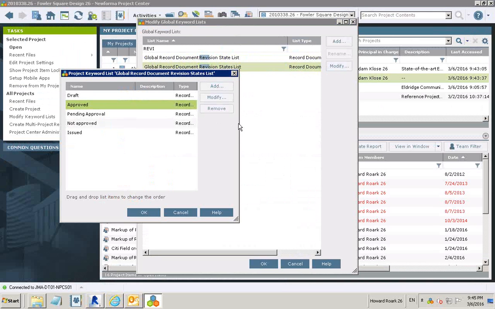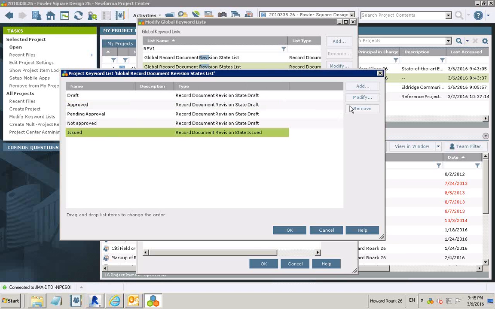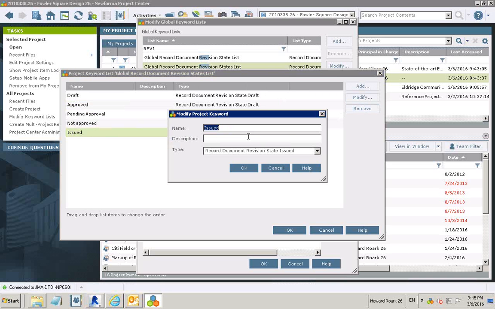So note the approved, and I want to point out that there's an action associated with that. There's draft and then there's issued. So that issued could be modified, and you could call that some other option. It's going to automatically switch to one of those.